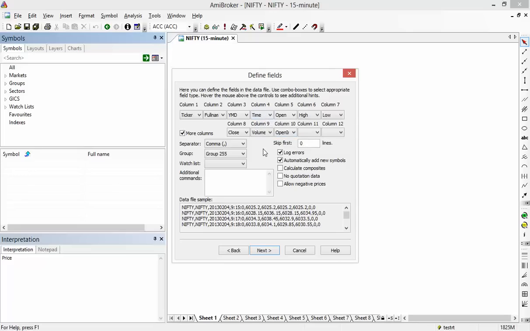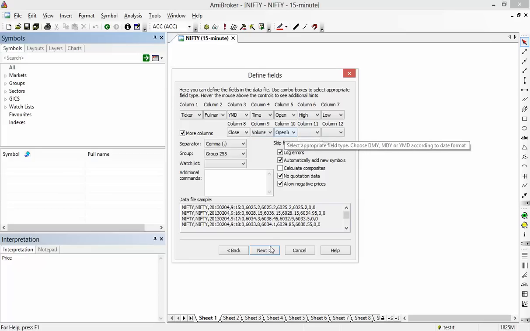There is otherwise no change. Please have a look. Ticker, full name, date, time, open, high, low, close, volume and open interest.